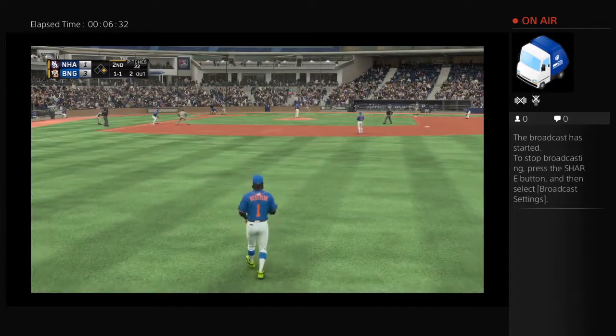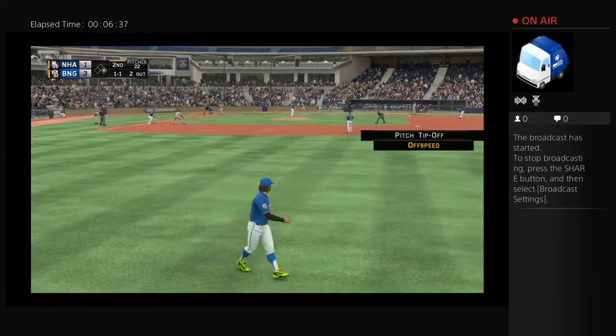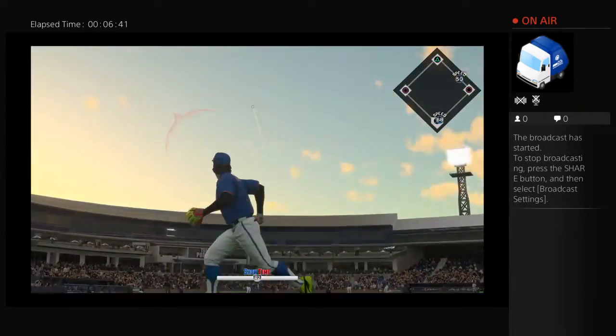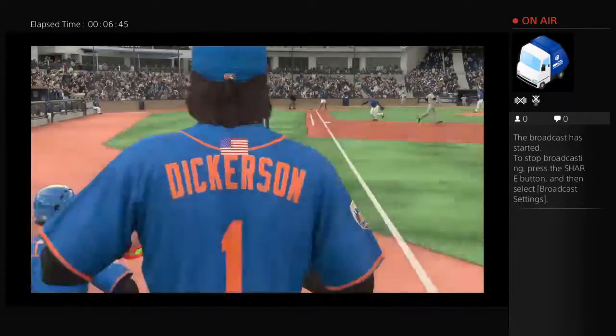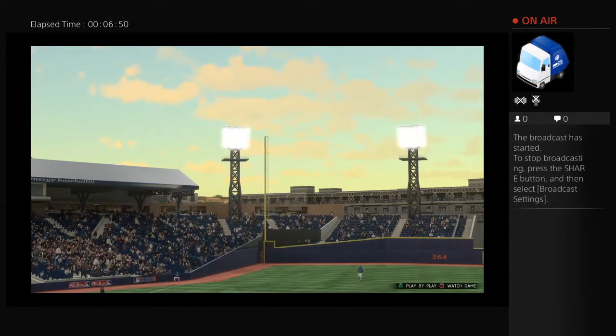Adrian Gutierrez set to take his first cuts with a man at first and 2 away. Yeah, and he's going to have to find a gap to give that man on first a chance to score. And here's a ball lifted high into foul ground down the right field line. Dickerson is there, and he'll put it away to retire the side. So no runs, no base hits, no errors.